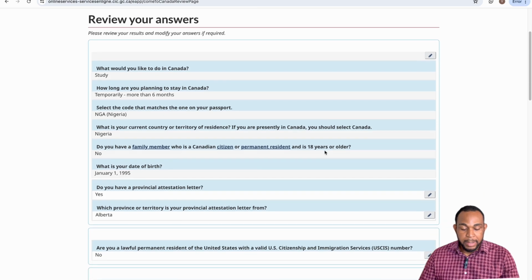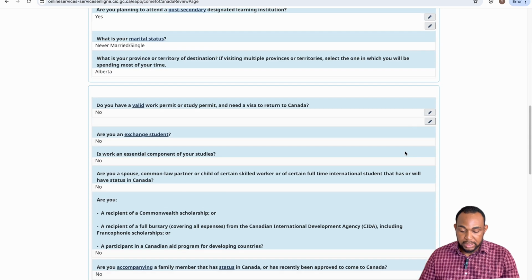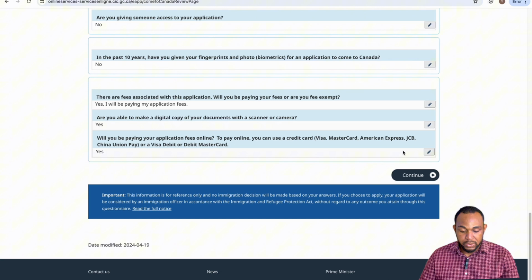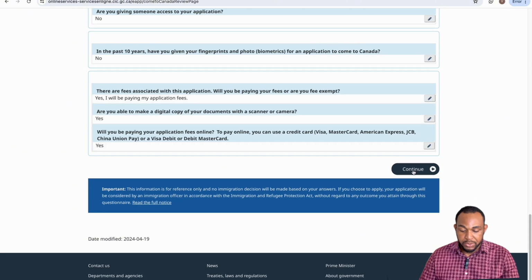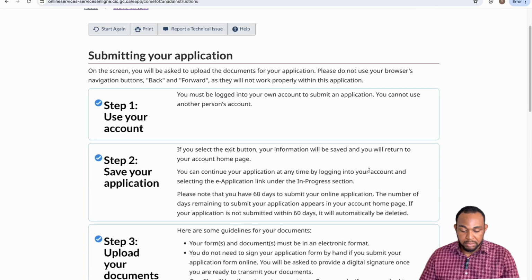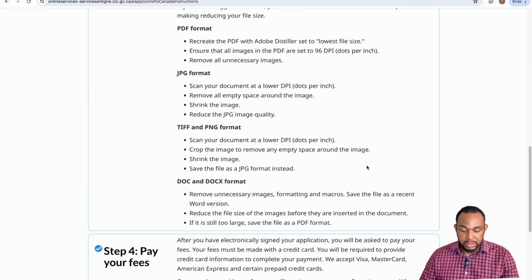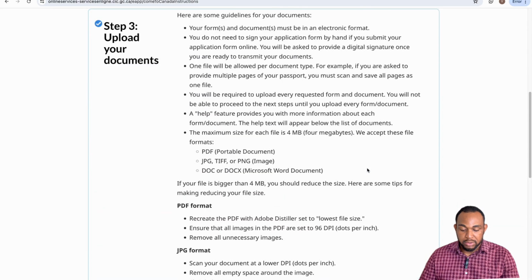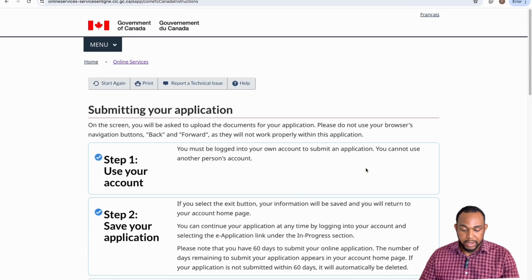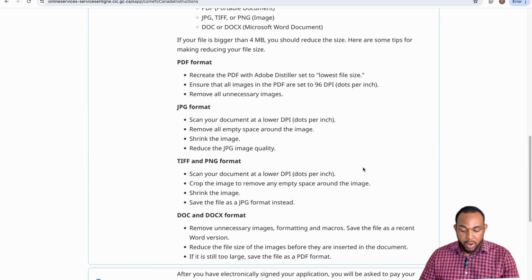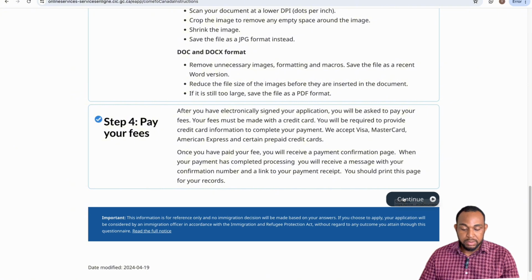And I would normally encourage you to review these answers. Just make sure they are correct so you don't make a mistake that will cost you your application. So after you review them, just continue and you can read step by step on how to upload these applications. It will even tell you how to download the forms that require it. It tells you the requirements and all that. So please read this carefully and then continue. Then your checklist will come up.